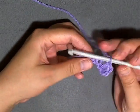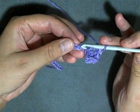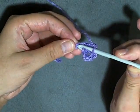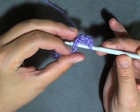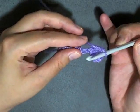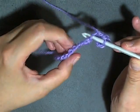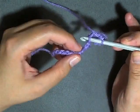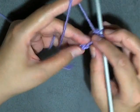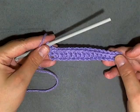And I'm going through only the top stitch. Every stitch has 3 little sections. You could choose to go under 2 loops, but for this particular case I'm only going in through the top and leaving the other 2 at the bottom. So only going through the top. Continue to double crochet all the way down your chain, and at the end you'll have 98 stitches.